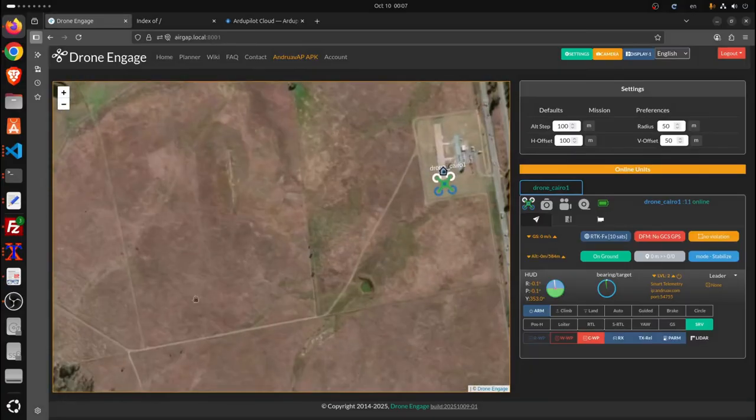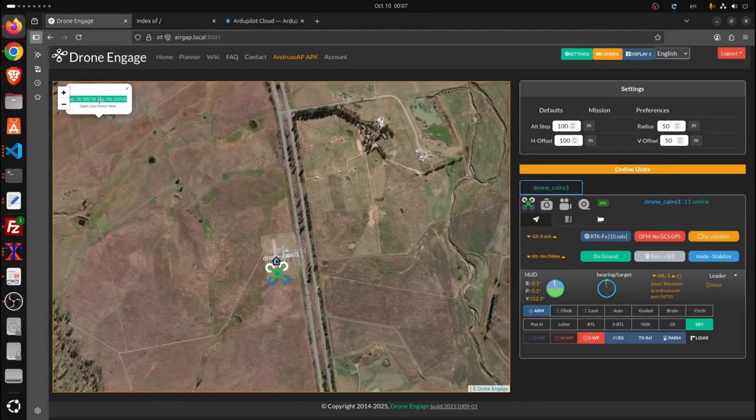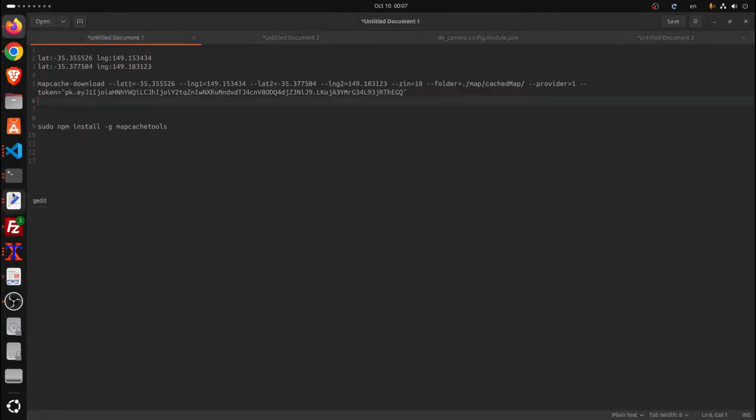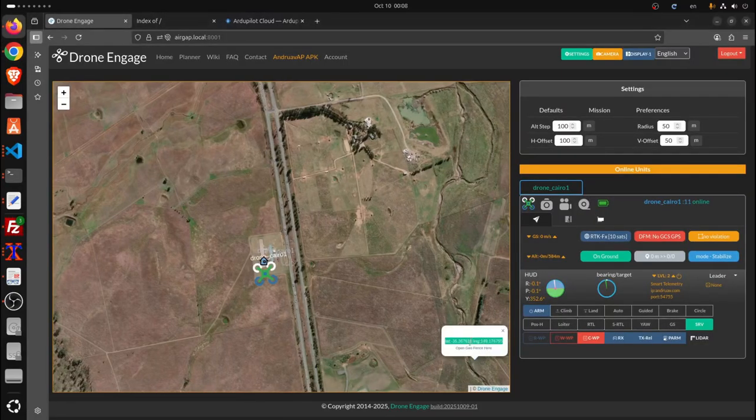So I will click here and take the latitude and longitude and paste it here. I already pasted a number here. This will be something like that, very similar. And I will go here and paste the number here.